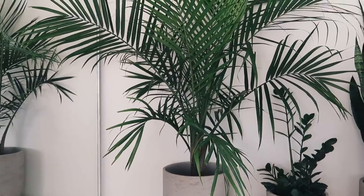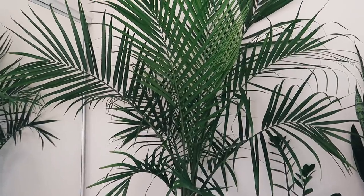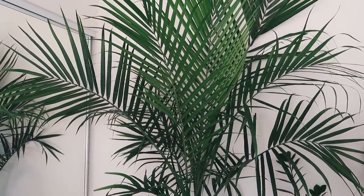I might as well show you my palm tree now. This one is actually new. I had a different one before, but when I went away, unfortunately, it died. So these ones do require a lot more care, a lot more light and watering and misting because they like high humidity, but I really love them. I think it just kind of brings a nice tropical feel into the living space. And this one is so bushy and tall.